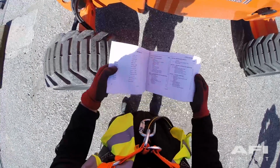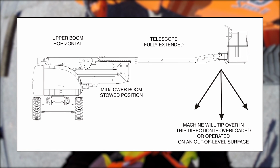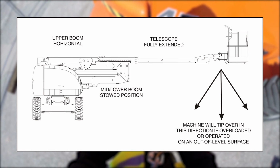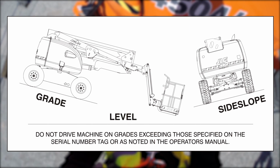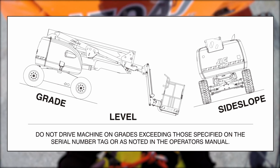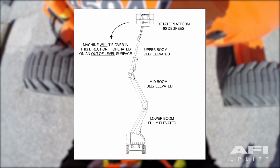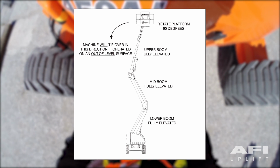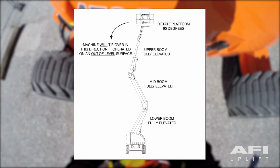Located within your operator's manual are a couple of diagrams. The position of least forward stability indicates the direction the machine will tip over if it is overloaded or operated on an out of level surface. The position of least backward stability indicates the direction the machine will tip over if the machine is operated on an out of level surface.